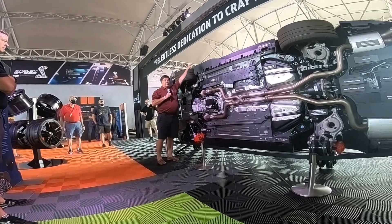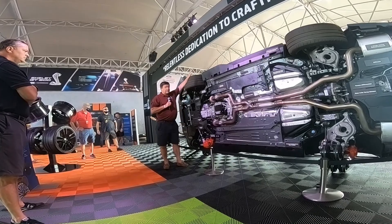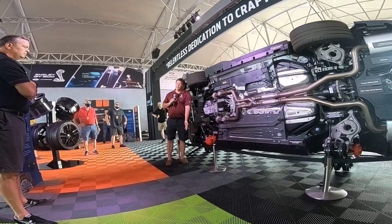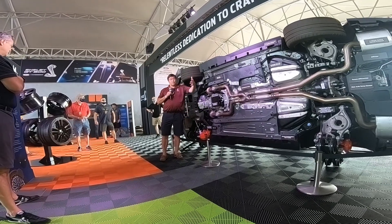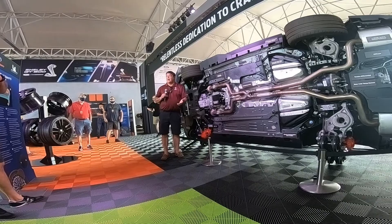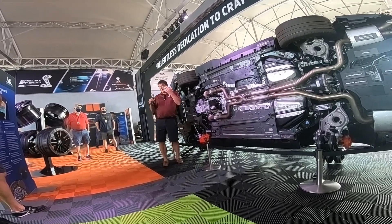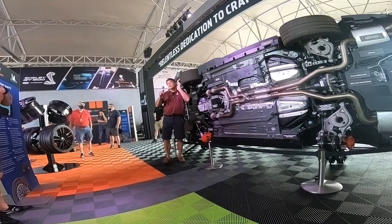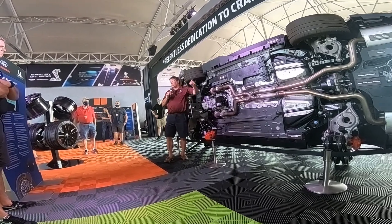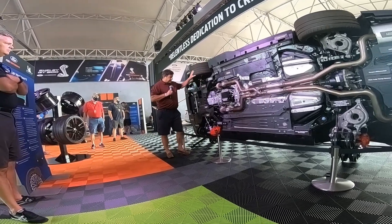Tremec — Justin from Tremec is at the 0-60-0 display. He'll explain the mechanical and there's a cutaway tranny to show you the dual clutch. This is the first ever Tremec-developed dual clutch manual transmission — literally two manual transmissions together. It is electronically controlled, not a torque converter automatic.